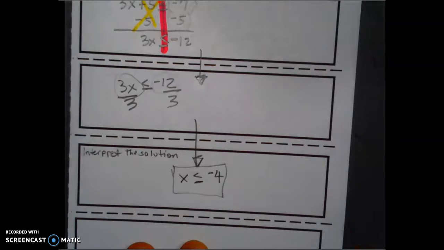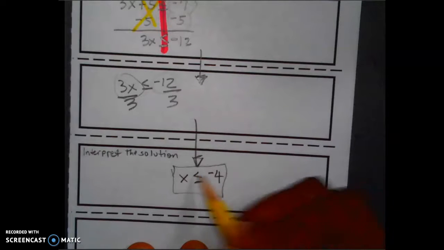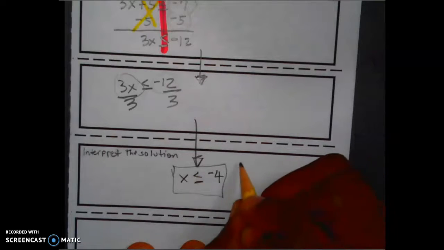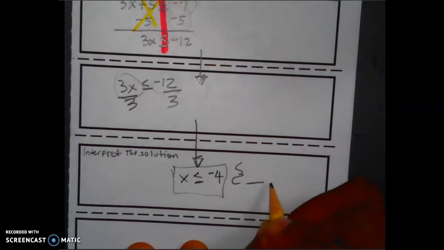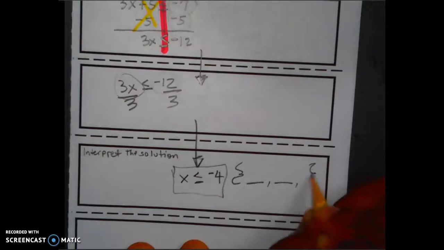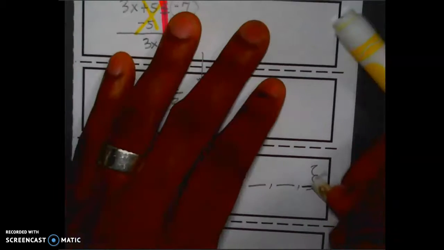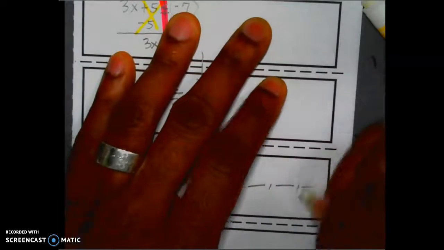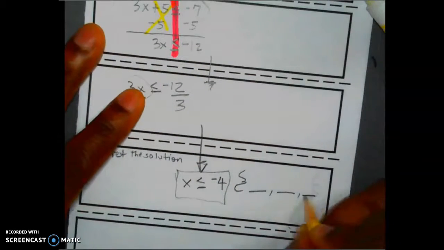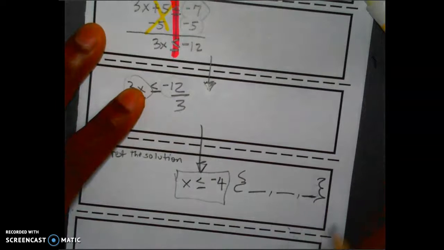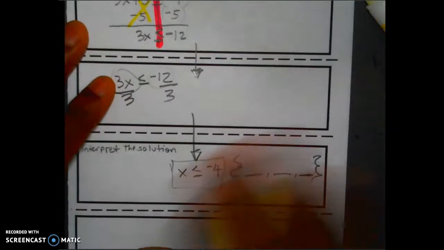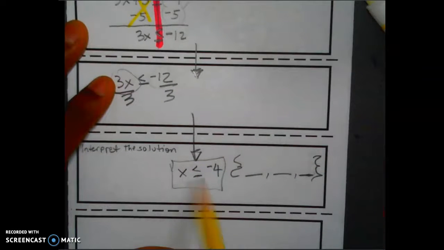Now, what is a possible solution set? Let's come up with 3 different possibilities for my solution set. X can be less than or equal to -4. So what are some numbers in my solution set? This is only an example solution set that could satisfy this statement. When I say satisfy the statement, I simply mean what could they be? So x is a number that is less than or equal to -4.